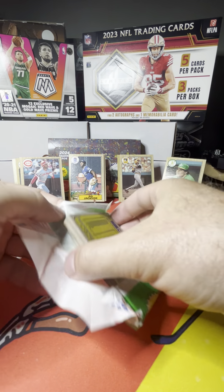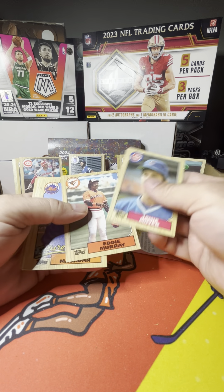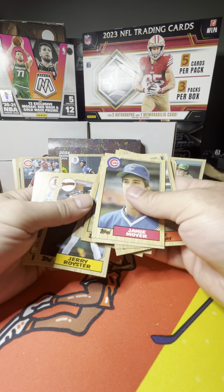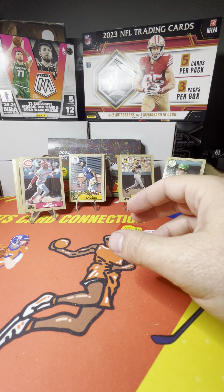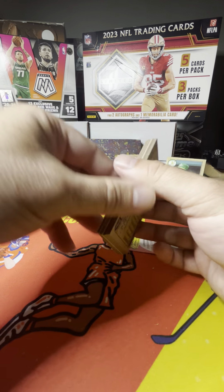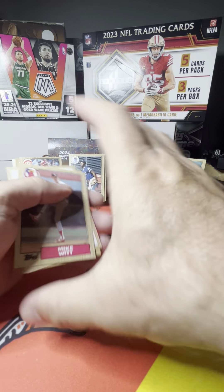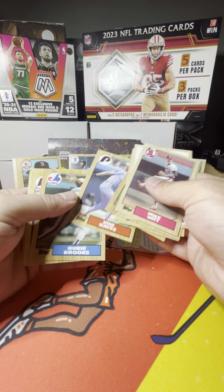I think after 1987 this was the last of the sets I wanted to collect. The 88 Topps, 89 Topps just look so cheap and the cards just felt different. I just wasn't a fan. I still don't collect those cards unless it's a player from my PC. There's Eddie Murray, Dave Magadan, Phil Niekro, Dwight Gooden. Haven't seen a Wade Boggs yet or a Don Mattingly. Don Mattingly is my favorite player to collect as far as players from the junk wax era.